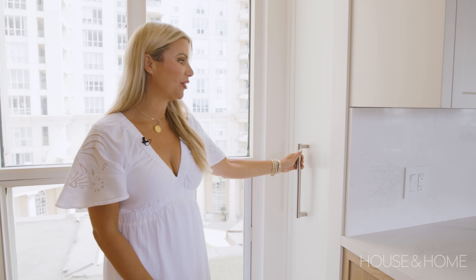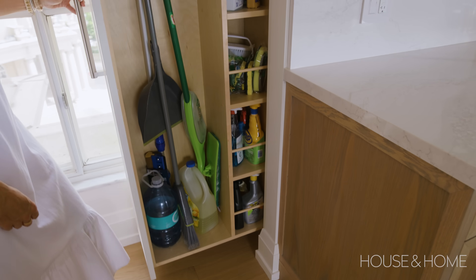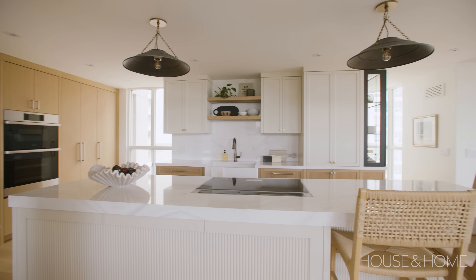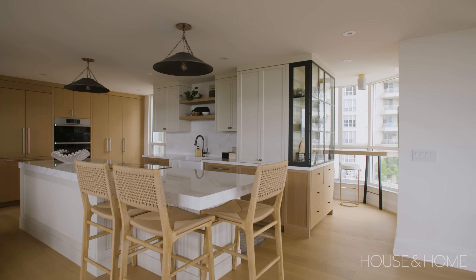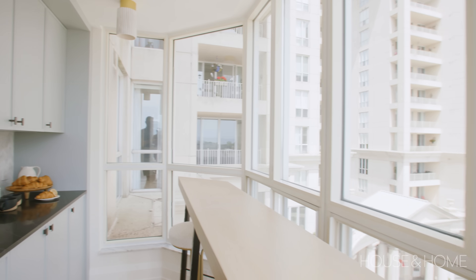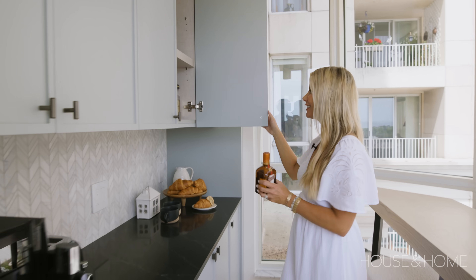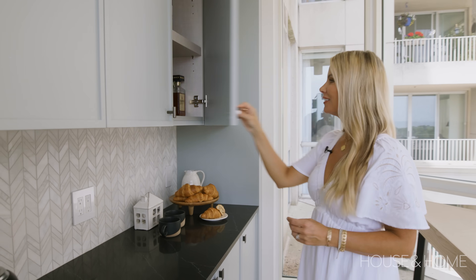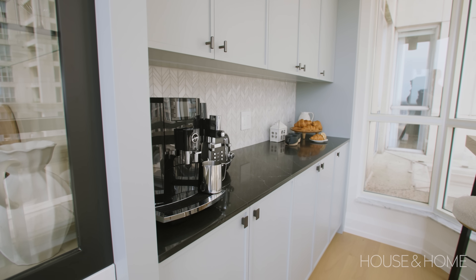Space planning is key in a condo. We were able to incorporate a great broom closet behind the kitchen cabinetry. Behind the sink there are windows, but this view isn't the best — it's really just looking at the adjacent building — so we added a wall in front of the windows and incorporated a pantry on the other side, as well as a really nice bar seating area. Tom really doesn't like clutter, so we wanted to give him a spot where he can put things away. It's this beautiful blue-grey reminiscent of the lake, with a toaster and coffee maker — a little bit of a departure from the kitchen but still cohesive.